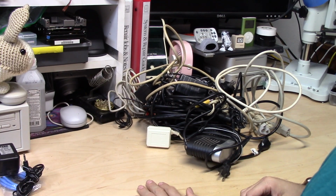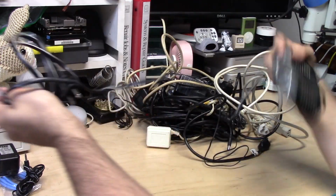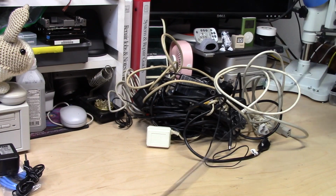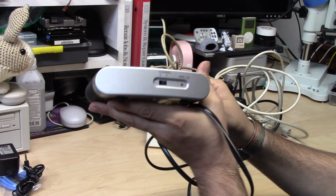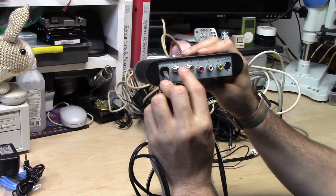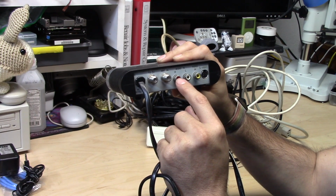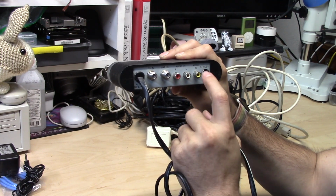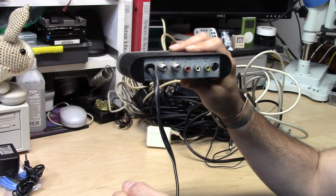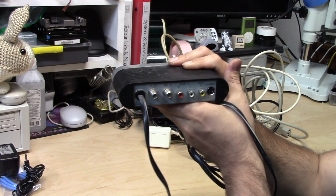Okay. We have this thing right here. This is an RF modulator, so let's undo the wire here. For those of you who are not familiar with these, they're pretty handy, especially with old retro computers, especially if you have a very old television set. What this allows you to do is take the coaxial output here and go to your old TV that may only have the coaxial input. So you plug in something that is composite video into these jacks here, your yellow, your white, and your red, and you plug in a coaxial cable from here to your television, and it allows that TV to get composite or S-video, in this case as well, video input. Very handy on an old TV or a capture card.